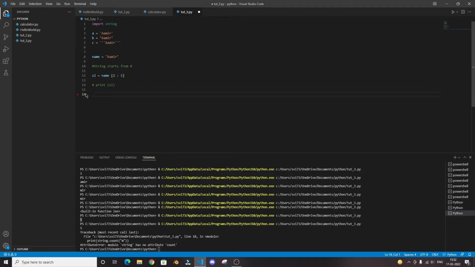Next we are going to learn about escape sequence characters. An escape sequence character comprises more than one character but represents one character when used within a string.